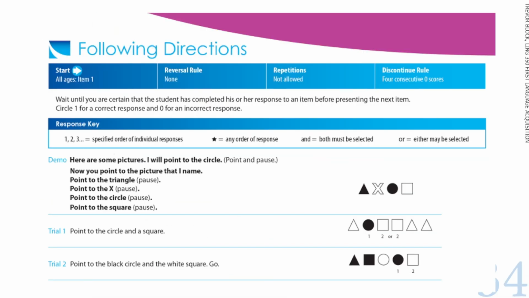Word classes, okay. Following directions, again, this happens to be with sentence comprehension and listening. So this is like a word recognition task, but you're not looking at specific objects. You're looking to see if they can follow instructions, especially ones where it's not just one thing, but 1, 2, or 3 things. And there's different options. So it might say point to the circle and a square. Okay, well, there's only one circle here, but there's 2 squares. So, a child would have the ability to point to either of those. And there has to be an understanding of words there, of course, and to be able to follow the instructions and process that visual information.